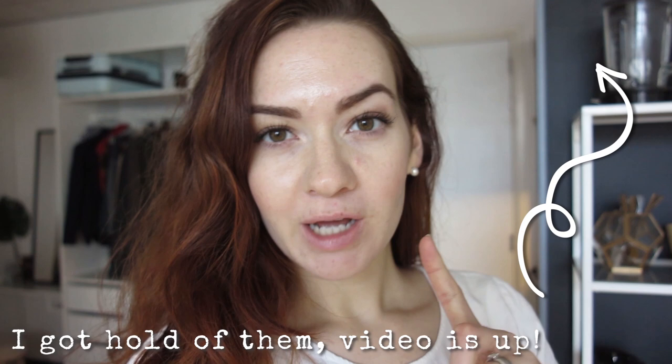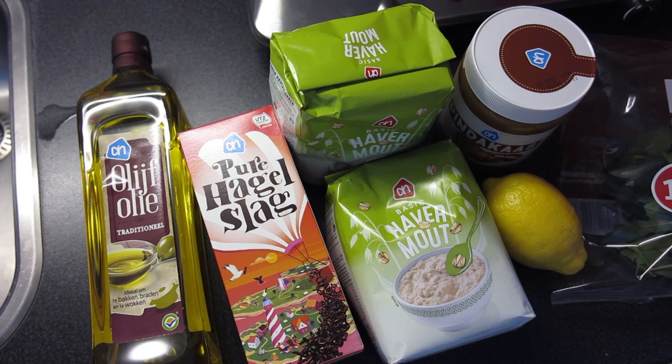I got back from the stores, but I'm a little bit sad because they didn't have the clear stamps that I wanted to buy. Too bad, but I did buy some makeup and some groceries, so here comes a grocery haul. These are the things that I bought at the supermarket.